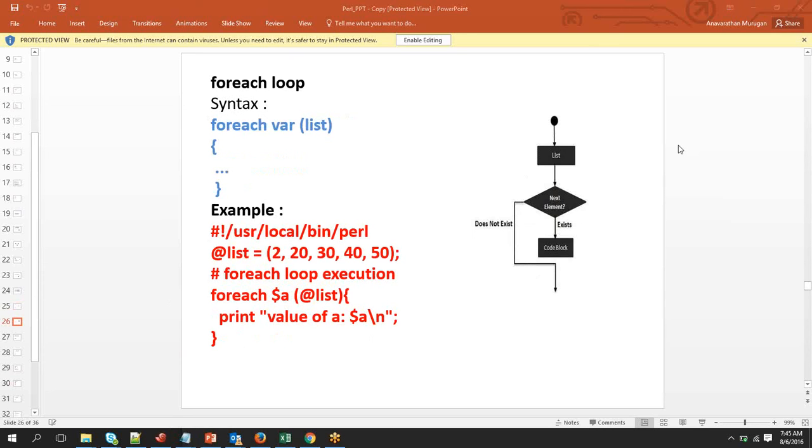But now, sometimes you might not have a condition, but you know a specific list of values, and you want to act against those values. Say for example, you know there is a specific number of times that you want to go based on some list of values.